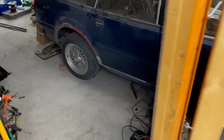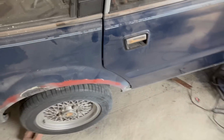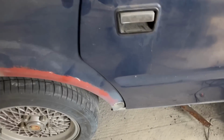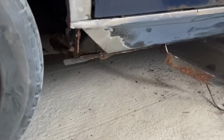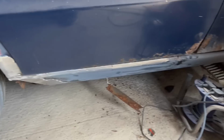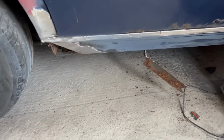It's Saturday morning, it's 11 o'clock. I had intended to get up earlier and crack on with this right at the start of the day, but work from last week has ruined me, so I'm very tired, and that is hampering my efforts to get down here and get stuck in.